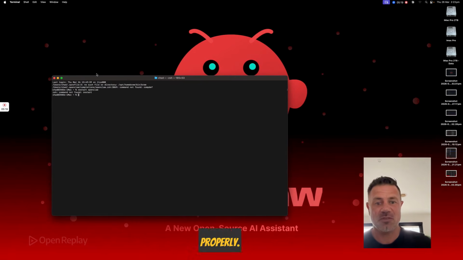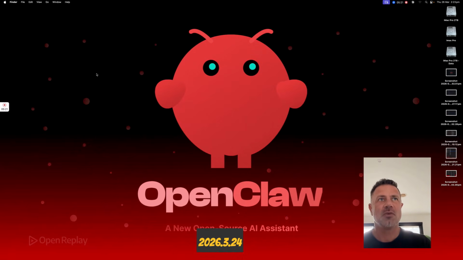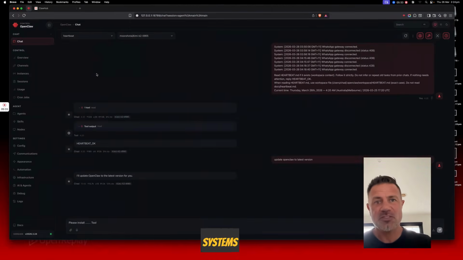So let's wrap this up properly. With 3.23 and 2026.3.24 combined, OpenClaw is now more stable, more reliable, more automated, more scalable, less tinkering, more execution. And this is the part most people miss. Right now, we're early. The people building systems today are the ones everyone else copies later.